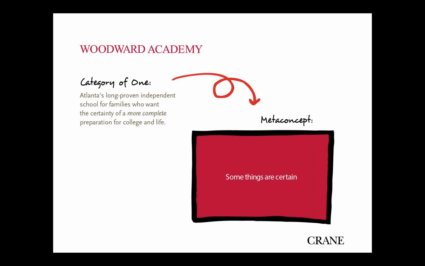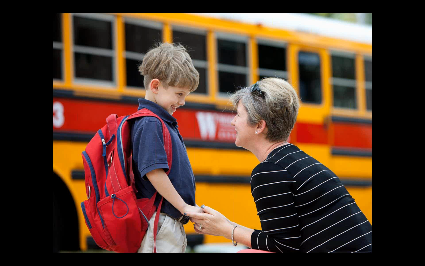things are certain. And then the certain things we say are not so much about Woodward. The certain things are about human nature and families and how much they love their kids and how much they want the right niche for their child and how capable Woodward is at providing it. So just taking very quickly that same thing about being really far, instead of the traffic image, what we've got here is the actual Woodward bus, which they have dozens and dozens that fan out all over Atlanta every day. But we've got the human and the humane part of it.